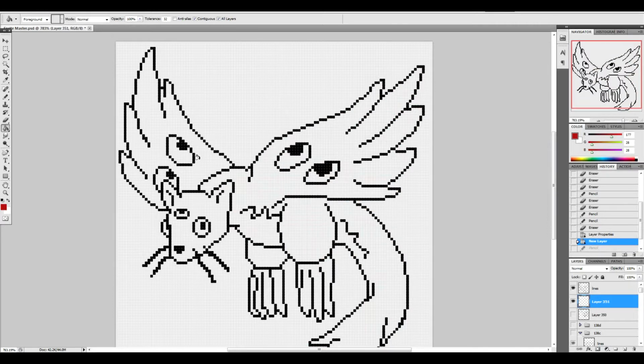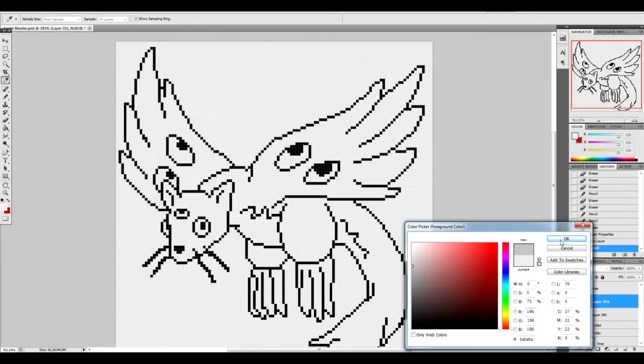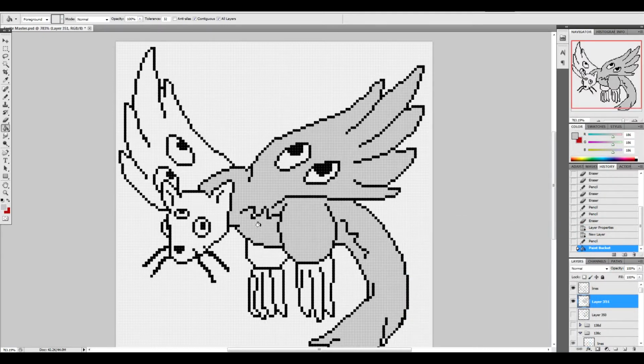Okay, that's what we want. And I'm gonna do like a gray undercoat here. I just don't know if it's actually picking up the boundaries, so I'm gonna have to do this by hand. Or it could be that it's too light that I can't even tell what I'm doing. That is also possible. Let's do this. Get a boundary here, here. There we go. We'll have a sort of lighter gray undercoat.